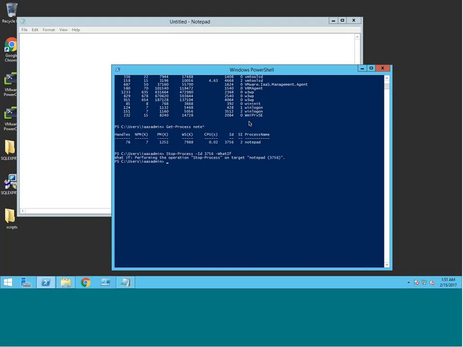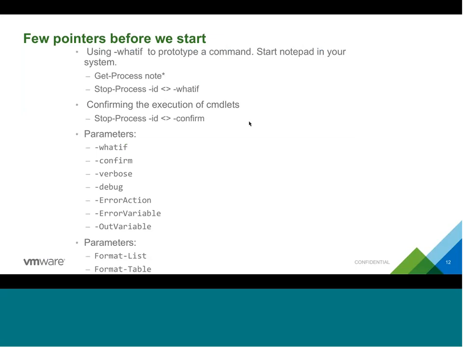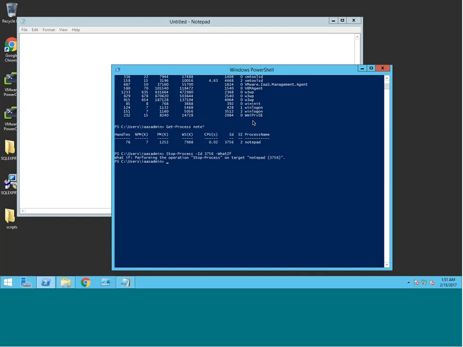Before you do anything destructive, you can use what if and then run that. In a second step, you can say, okay, I'm pretty sure this is what I want to do. So this is where what if helps you. The second thing is confirm. It asks whether I really want to perform this operation or not. Default is yes. I say no, and it will not perform it for me.